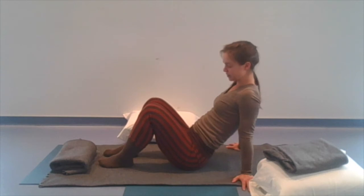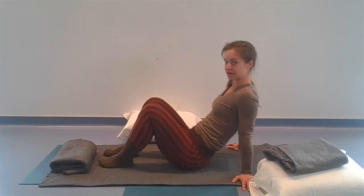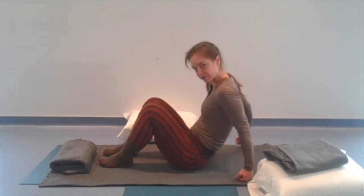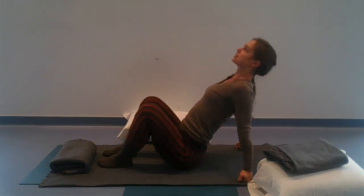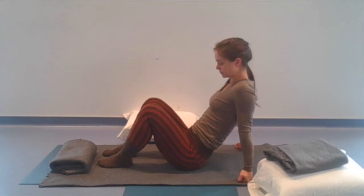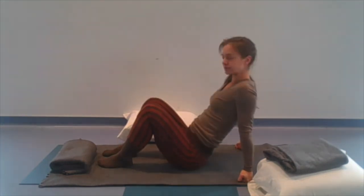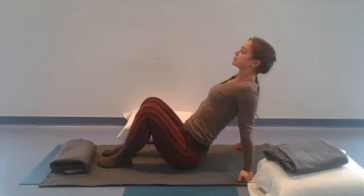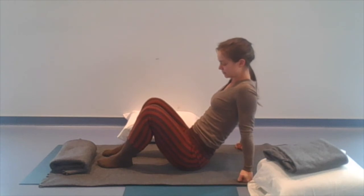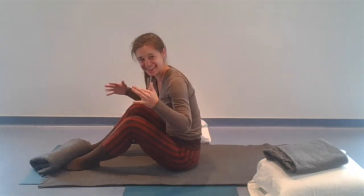And we'll do a few more, maybe closing your eyes, just feeling into it. I know this can be strong on the hands. You could be on forearms here. You could be pushing the floor away, even on fists. So we go through this once more in either direction. And then slowly coming upright, maybe shaking out those hands.